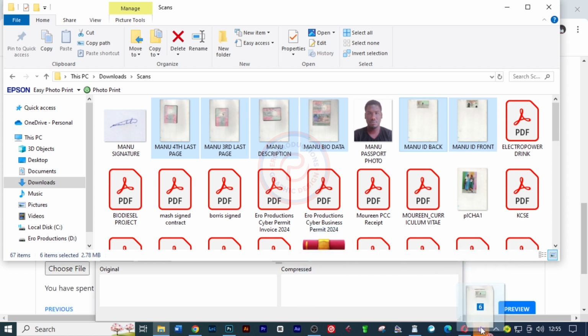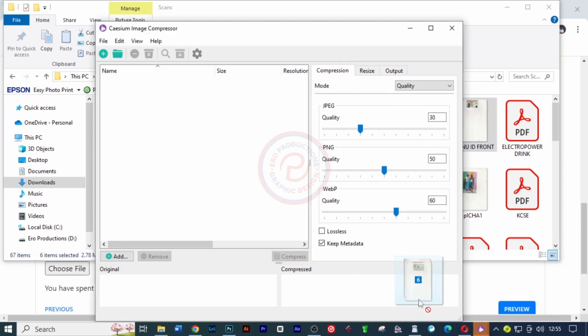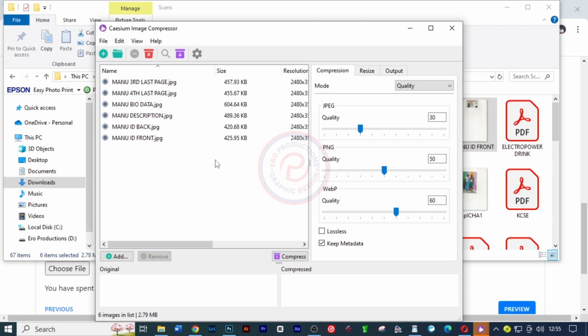So where is the software? Here it is, and I'll drop it in here, and then I'll want to adjust the quality of the JPEG. First I want to have the quality, then the JPEG one, because I'm compressing the JPEG, I need it to be a bit cool, so I'll give it 40, and that's fine.